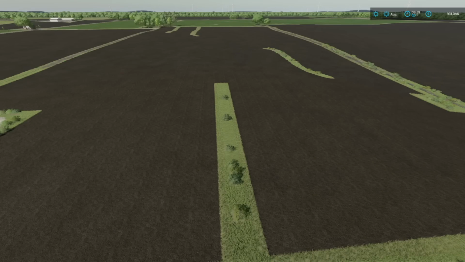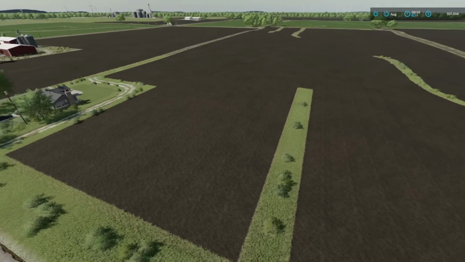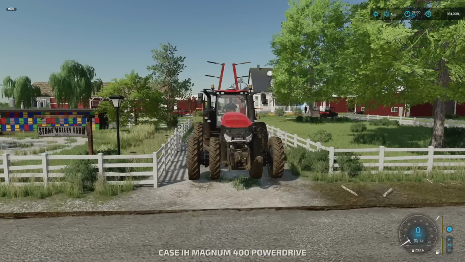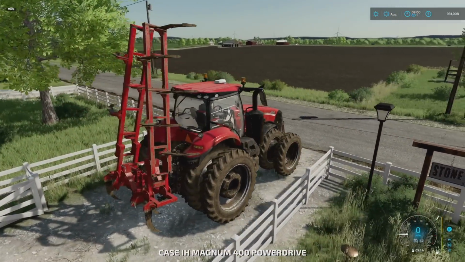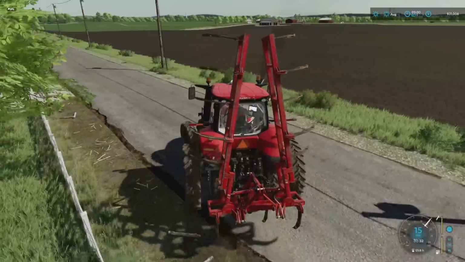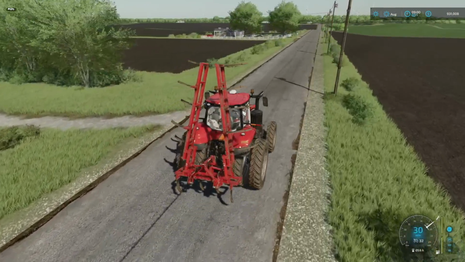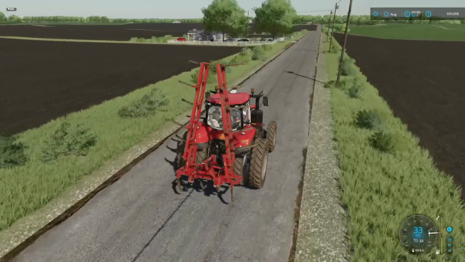I know this build ain't too bad, but we've definitely got a little bit of room where we need to get some work done, man. So welcome back to Stone Valley here for Farm Sim 22. Today, we get to make a grass field. Now, it may not sound super cool or exciting or epic or fantastic, but we got work to do, man.